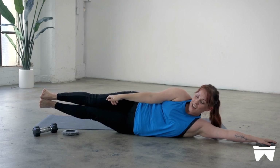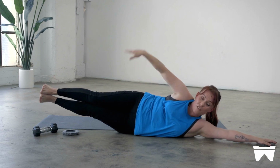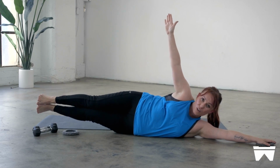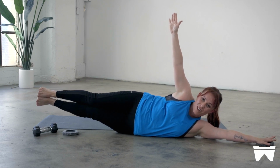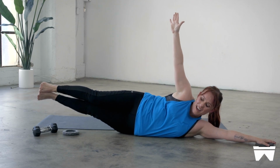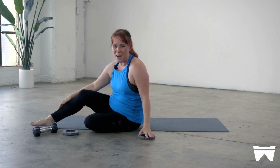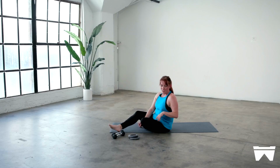Imagine those inner thighs are being drawn up through the pelvic floor like a little pair of suspenders for 3. Good, last 2, inner thighs are talking to that side waistline. And last one, with control, coming all the way up. Set those sliders off to the side.